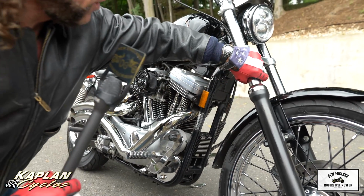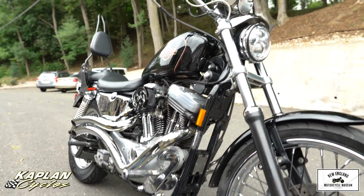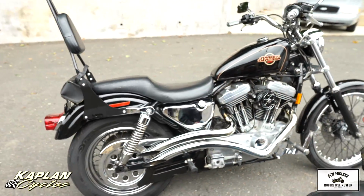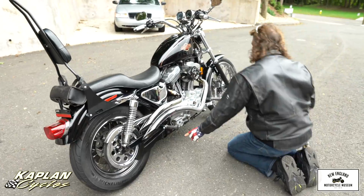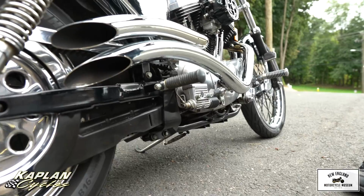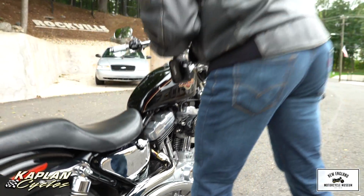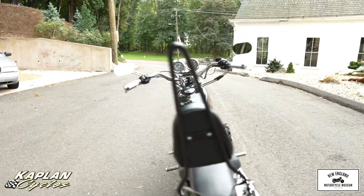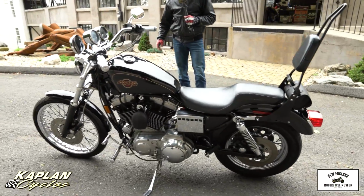This has a long travel 39 millimeter fork, so there's very little flex. That's the highest performance fork they had on the Sportster. It's got the long travel rear shocks. If you compare this to the Hugger, this bike's gonna sit about 2.5 to 3 inches higher, which brings the frame up higher. And look at the bottom of the frame rails, Kenny. Look at the way the frame rail is perfectly flat to the road when I set this up straight. If you talk to Eric Buell or any high performance Harley Sportster guys, the frame rail's gotta be flat to get it to handle right. That means you need the longer travel rear shocks and the long travel forks balanced perfectly.